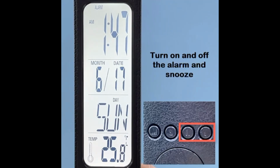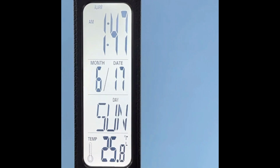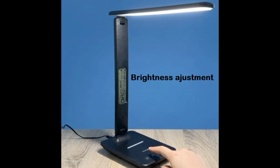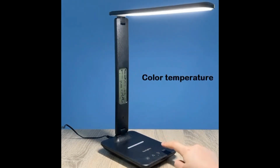Foldable design LED desk lamp with 180-degree flexible arm and 100-degree base axis. The foldable design saves space, and you can carry it anywhere: the office, living room, bedroom, dormitory and any other places.